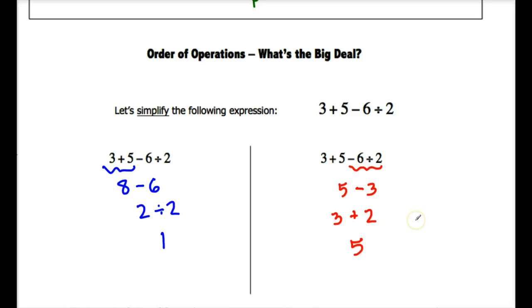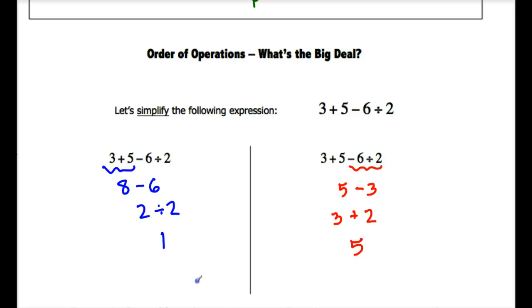And they came to figure out, we need to establish an order of operations so that every single person that does this problem does it correctly. And so what mathematicians a long time ago decided is, we're going to multiply and divide before we add and subtract in an expression like this. It gets a little bit more complicated when we talk about the actual order of operations, but for this particular problem here, division would come first before you do any sort of addition and subtraction.